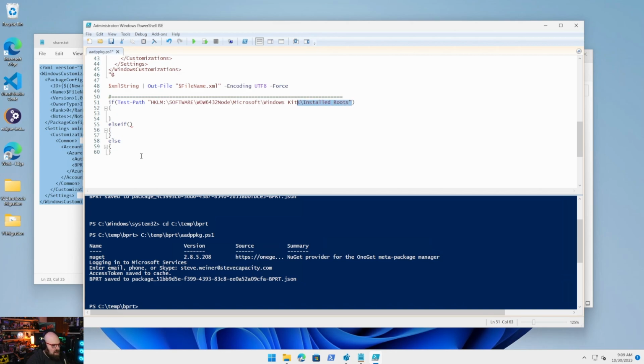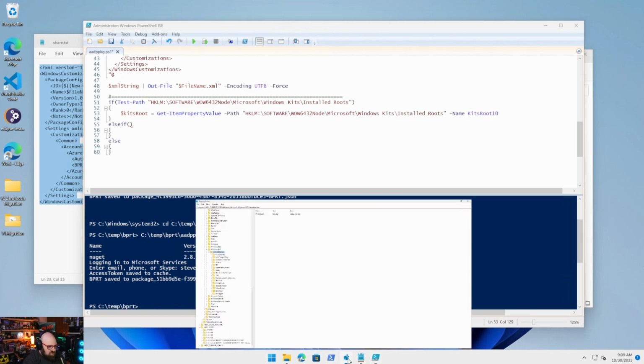I'm actually going to copy this so we don't have to write it again, because we are going to need that later. If that's there, we're going to establish the kitsRoot variable, because that means that's where our path is for the actual ADK. Get-ItemPropertyValue, the path is going to be that path, and we're going to get the value of KitsRoot10.